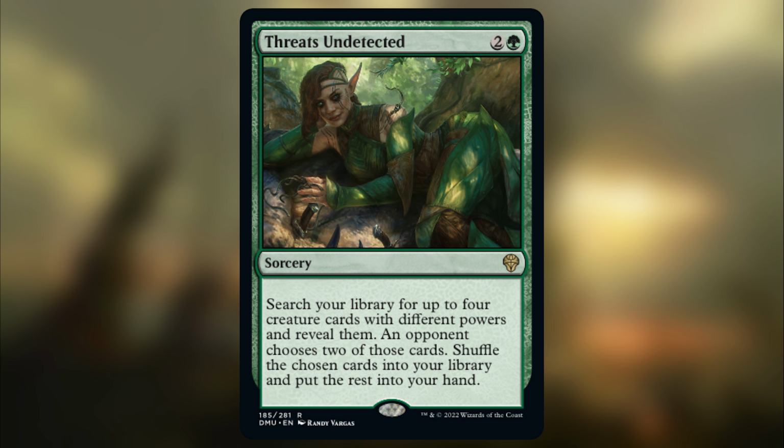Green creature tutors in Commander are pretty sought after. For 3 mana, you get 2 of them. They do have to be different powers, which is the biggest downside to this. It's not just that they're creatures, it's that if you are looking to combo, if you are looking to get 2 of the best creatures, they don't have the same exact power, which I think is pretty easy to avoid.